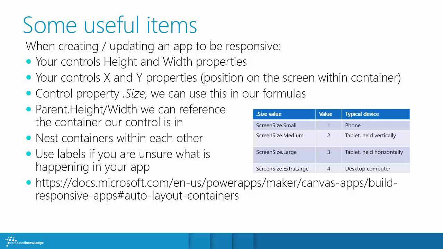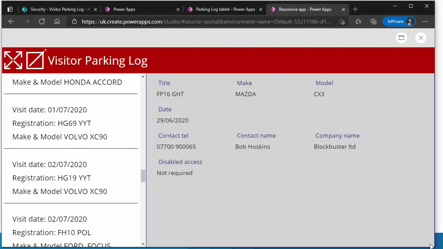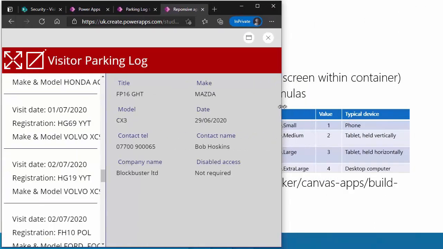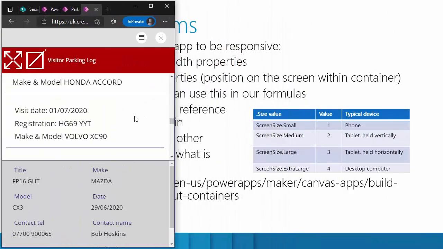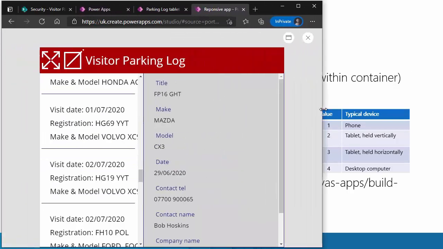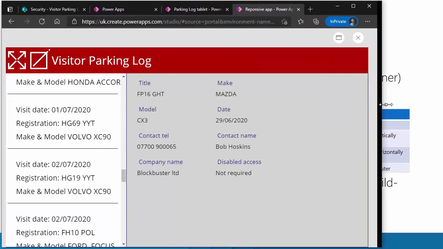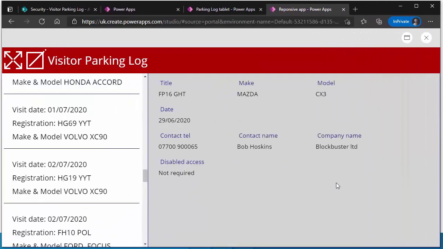So if you are interested in reducing the delay, the latency of your app, there is a tool within Power Apps called Monitor that helps you monitor where your Power Apps are spending a lot of time. But in terms of performance, no, because this calculation is done within the app, there's no impact on the actual speed. And as you can see, when I am simply dragging and changing the screen size, it's dynamically changing. It's waiting for me to stop, admittedly, before it makes that change. It's not doing it constantly, it's doing it periodically as I pause on the screen size adjustment before it's making its adjustments. And as you can see, it does that nice and quickly and easily because it's not referencing back to that data source every single time.